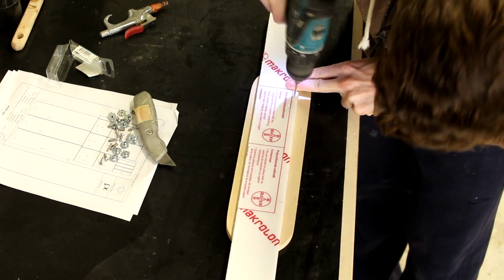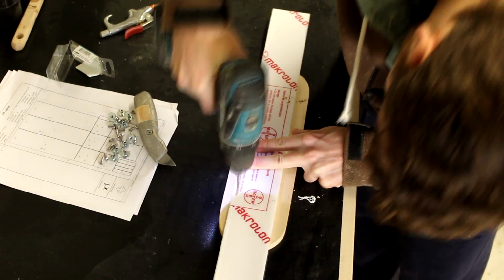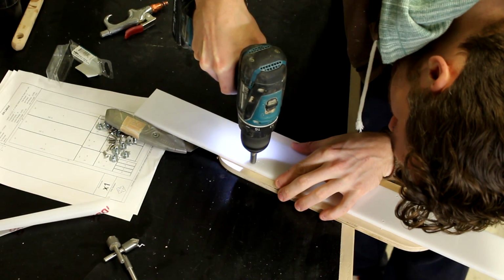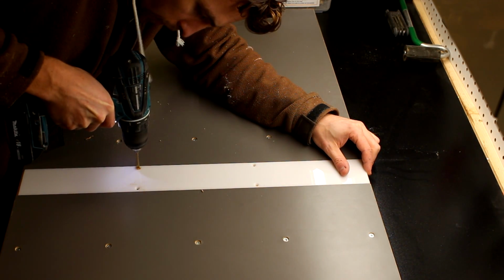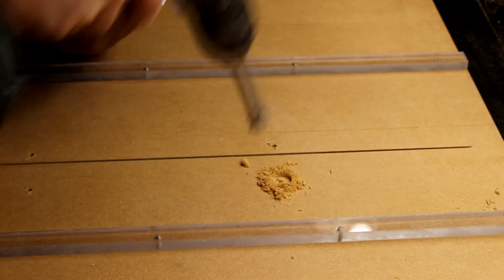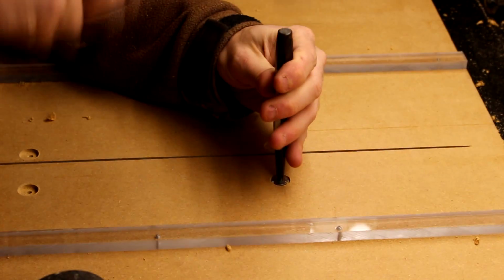I measured and pre-drilled the mounting holes for the inserts, and countersunk them. Then I put them in place and pre-drilled the base. Flip the base over and use a Forster bit to cut the recess that the T-nut will fit into, and set the T-nuts.